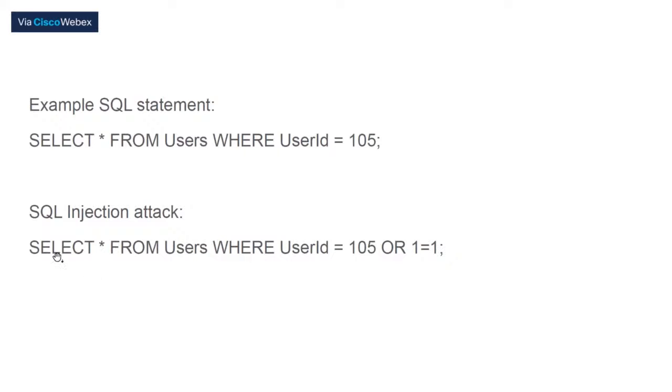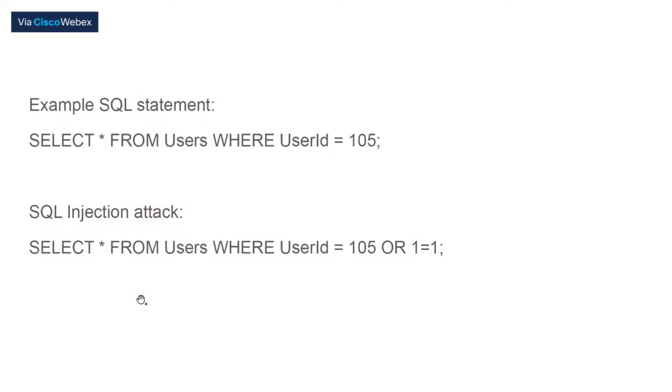So this kind of statement is an injection attack, which runs on a simple logic. If you know the OR truth table, if one of the inputs is true, then the output will be true. So the structured query language will select all the fields from the table users where this condition is satisfied. When OR is used, either this part or this part can satisfy. Assume that this part will always be satisfied because 1 is equal to 1.